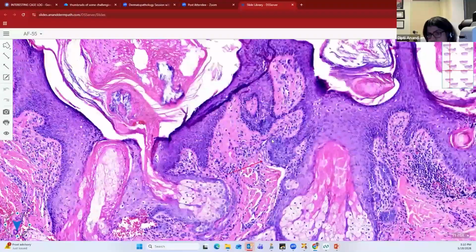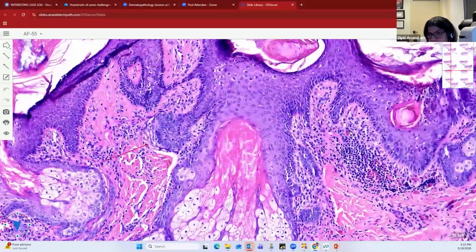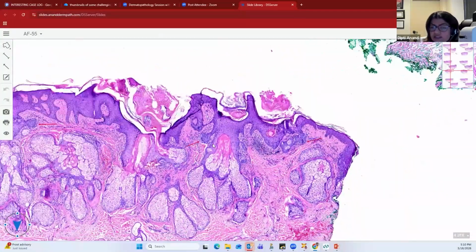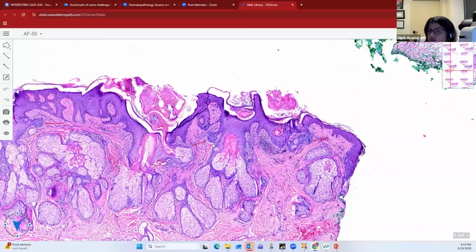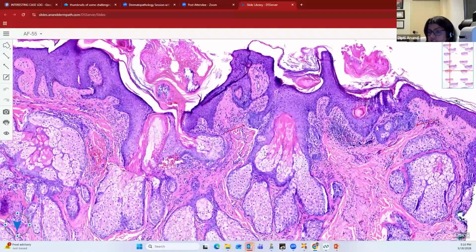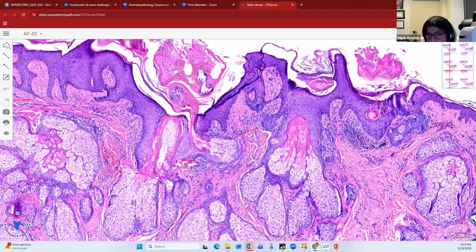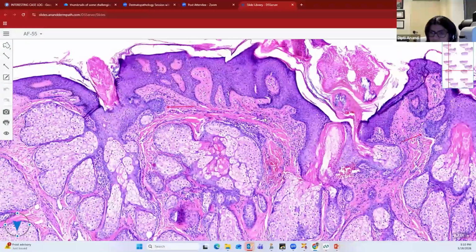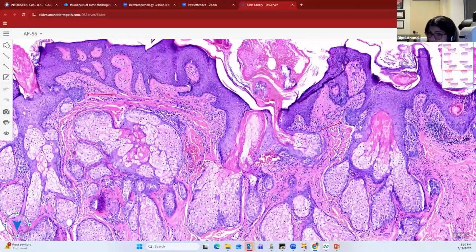You see plenty of these immature hair follicles. There's another hair follicle here. There's another immature hair follicle here. All these immature hair follicles mean that these are prone to develop follicular tumors or adnexal tumors at some point. So you can have secondary tumors arising within the nevus sebaceous. First of all, you have these immature pilosebaceous units. You have more than the usual number of sebaceous glands because you do not have the mature hair follicles. So the sebaceous glands disproportionately increase and they all open directly into the surface epidermis.